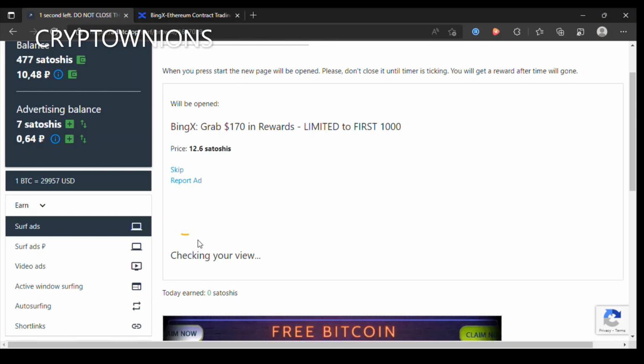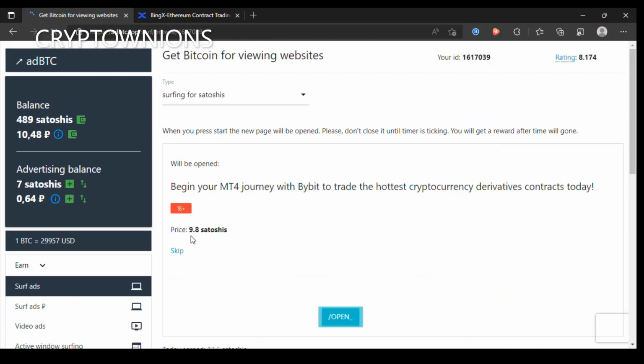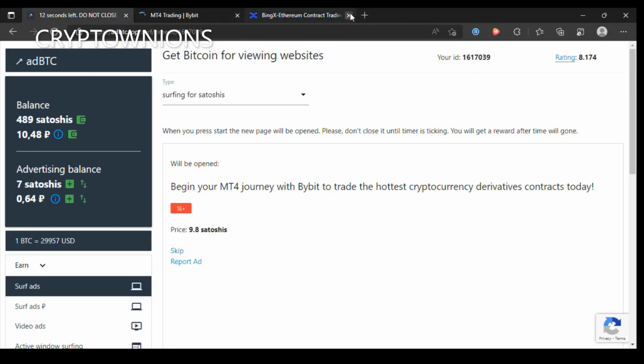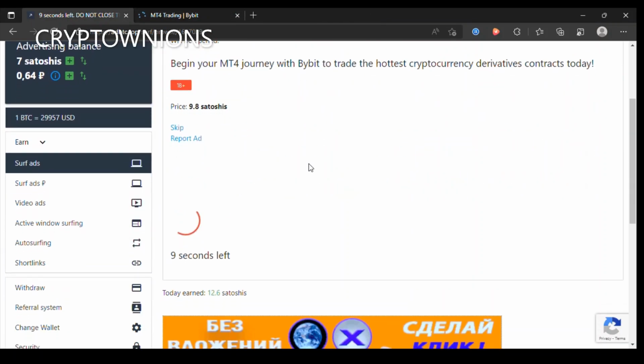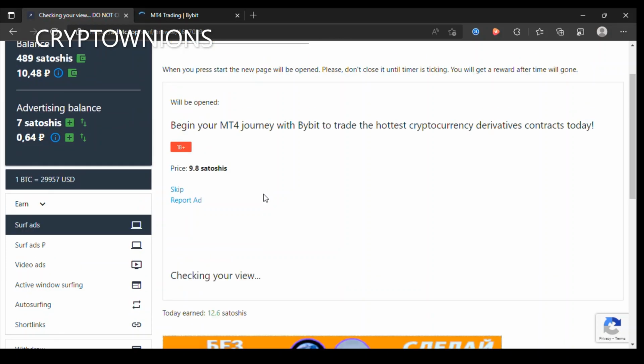Okay, now our first ad is finished. Now we are heading towards the second ad. Okay, after clicking on the second ad, we are going to lead towards our third ad.